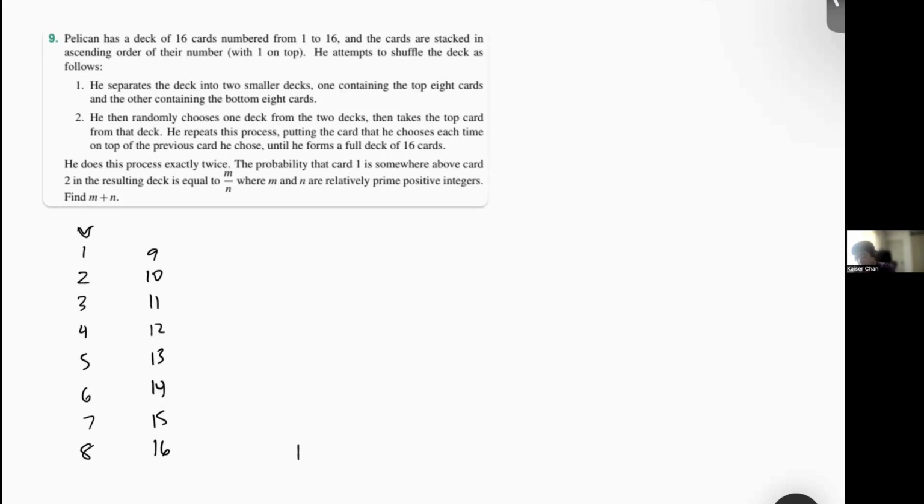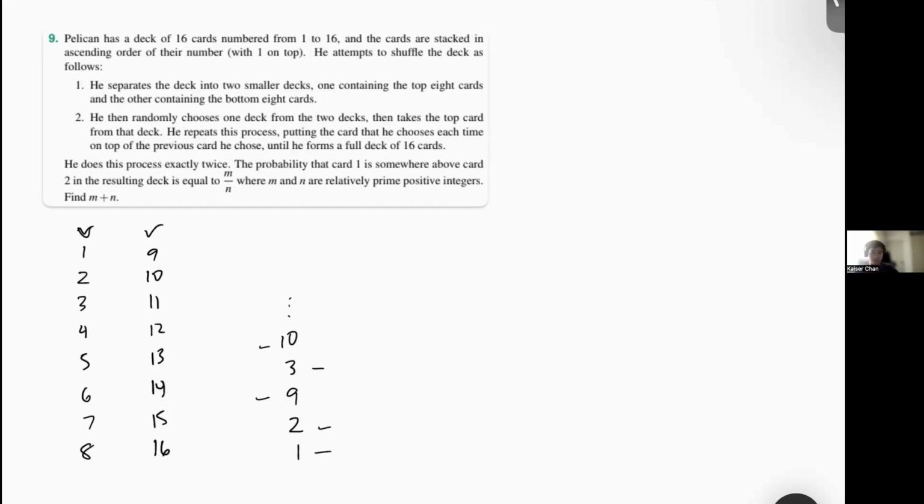Then I'll take 2. Then here, I'll take 9. And then I'll take the first one again. And that's 3. And then I'll take the second one. So that's 10, and so on. So notice that the cards from the same half appear in ascending order. So there's 1, 2, and 3 here. And then 9, 10, and so on. However, this time the card number 1 appears at the bottom.